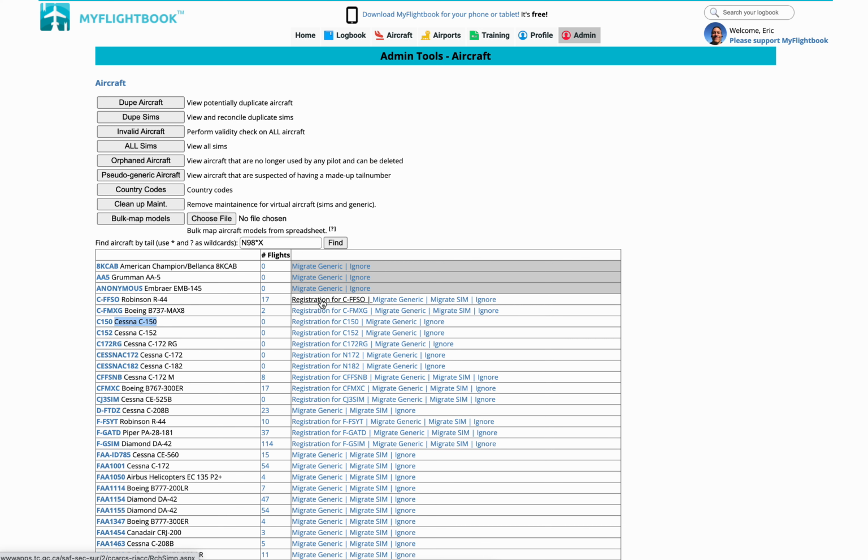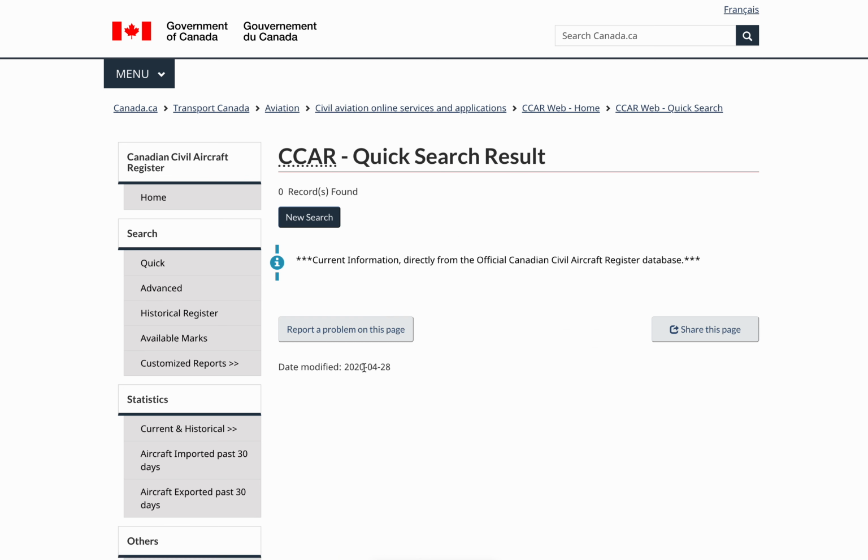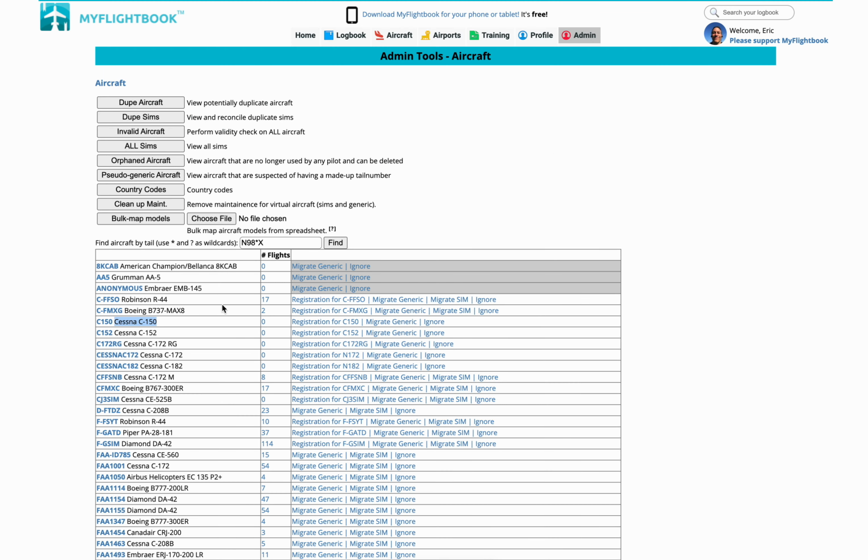But if I click on registration for CFFSO, I can look up FFSO. And that one doesn't exist, but it could be legitimate. In this case, it got picked up because it's got FFS in it. So it could have been a full flight simulator that they were trying to do.